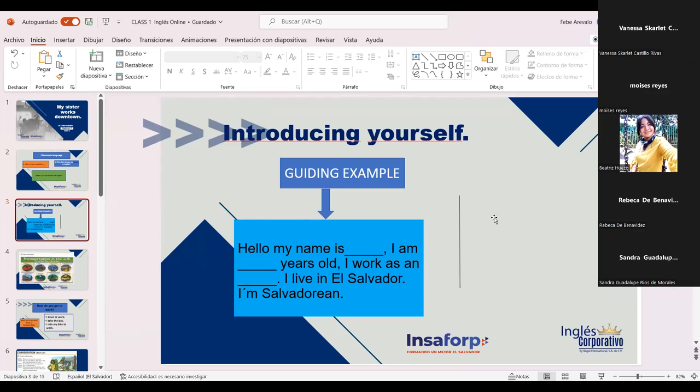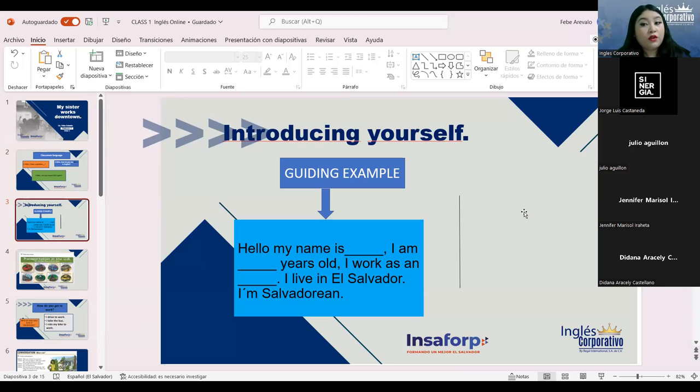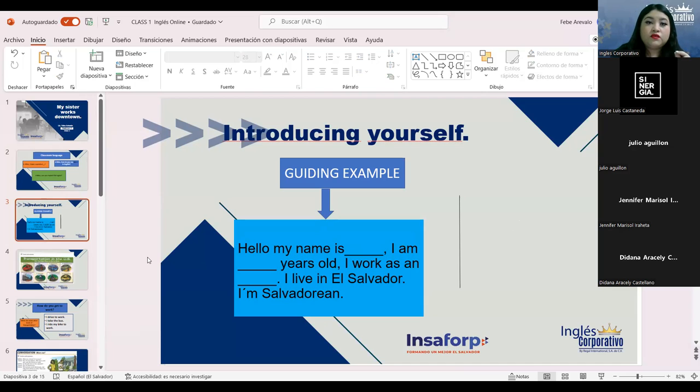Let's move on. So introducing yourself. As you might have noticed, como ustedes seguro notó, at the beginning of the class, I only said my name, right? Because that was the most interesting thing to introduce the class. Eso era como lo principal o lo más interesante para poder introducir la clase, decir mi nombre. Ahora vamos a ver qué más podemos decir. He preparado este pequeño cuadrito, está bien sencillo. You just have to fill it out with your name and age. Solo tiene que llenar con su nombre y su edad. Y de qué trabaja, all right?